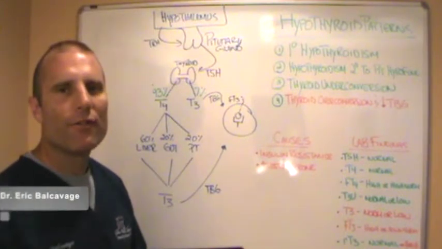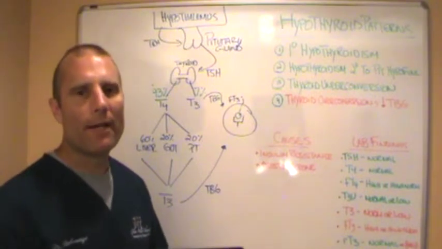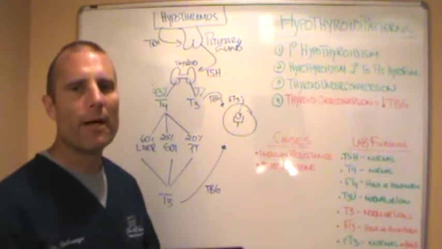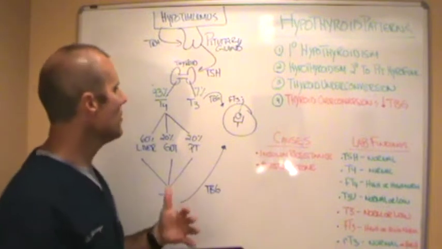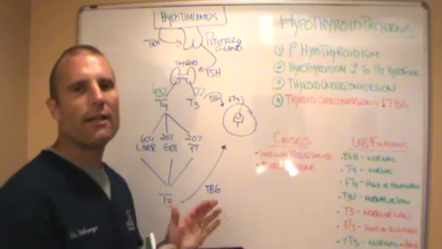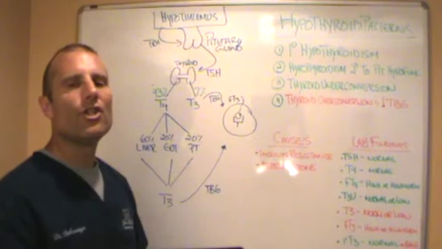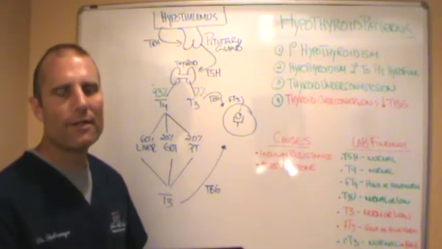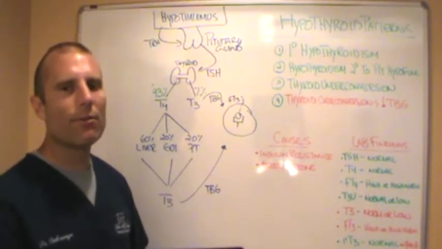I'm back for another edition of Thyroid Thursdays, and I'm going to continue the discussion on the 6 primary hypothyroid patterns, and we're going to talk today about thyroid overconversion and decreased thyroid binding globulin. So when we take a look at this pattern, what we're going to see is that the patient has adequate levels of T4. The problem is that they're taking that T4 and overconverting it to T3. And they're either overconverting it or they just don't have enough thyroid binding globulins to carry the T3 around the system, and they wind up having too much free T3 available.